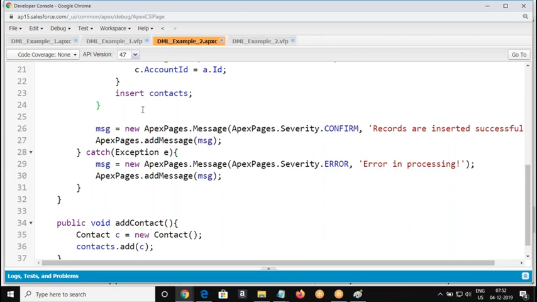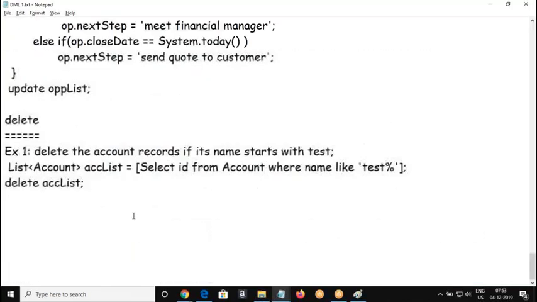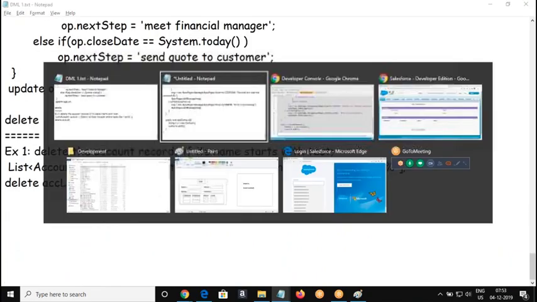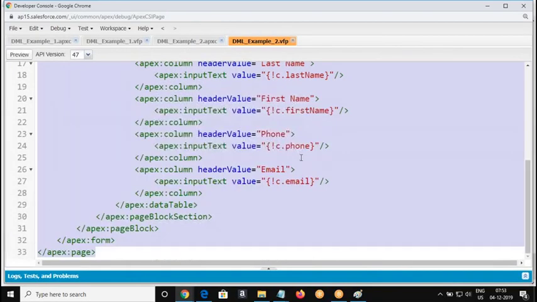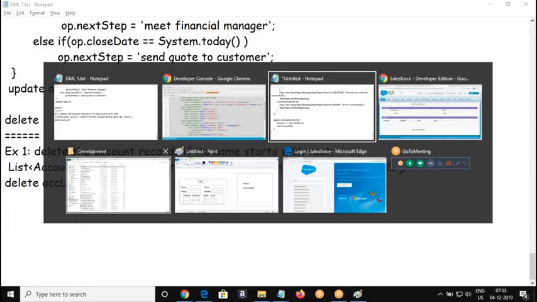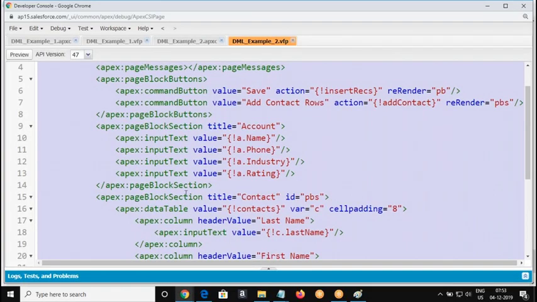Anyway, just a simple optimization. Right, we'll move on to the next example.